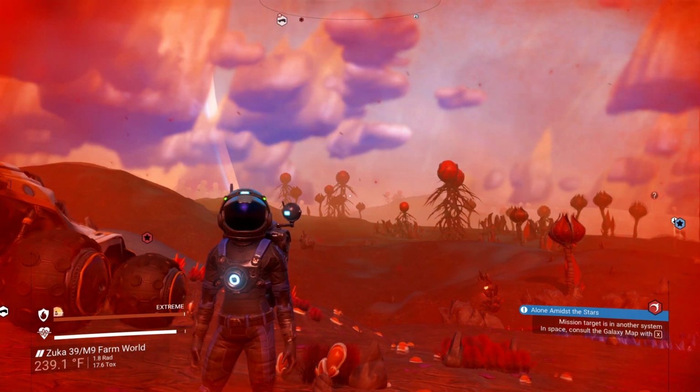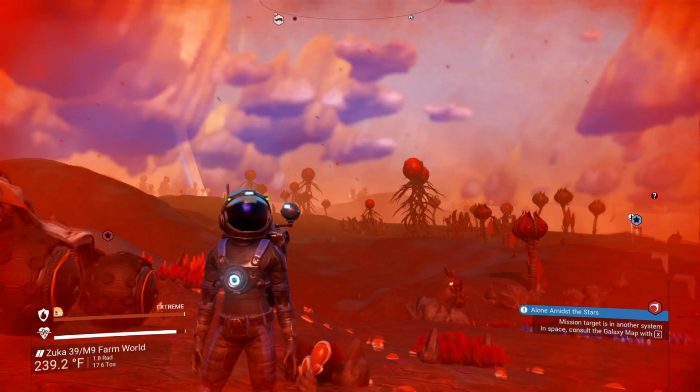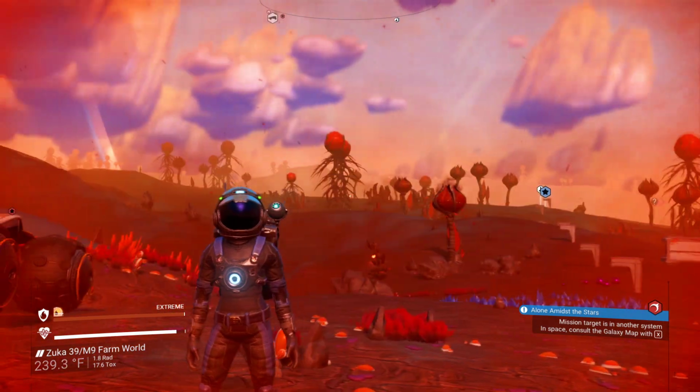Hello everyone, welcome back to No Man's Sky 2.61 Super Chill Permadeath. God, that was one way to start. Today we are going to build an activated indium mine, as much of it as we can.